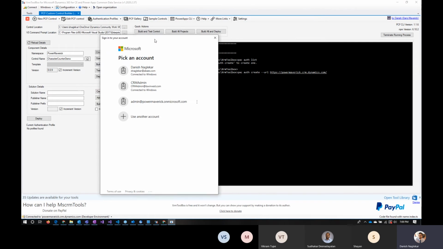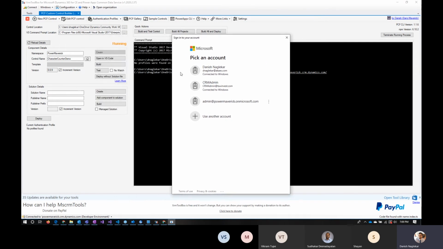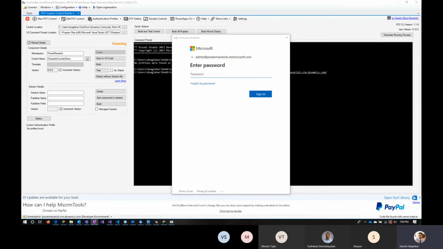Then it brings up this sign in page for you. If you're new on your machine and don't have an account, you can just use another account, but I already have this account created, so I'm going to pick that, and it's going to ask me for the password. Let me enter my password.